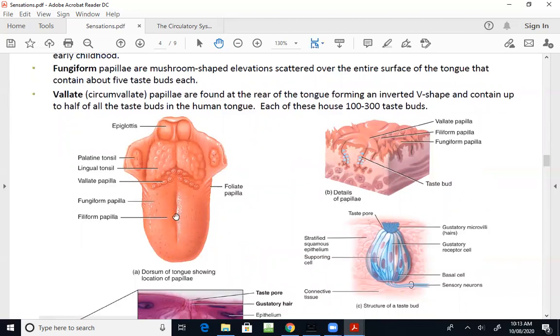As far as this picture goes, this is a picture we'll see later on in the semester when we talk more about the tongue. When we talk about the digestive system, the tongue is very involved with chewing and more so swallowing, so we'll talk about the tonsils and the epiglottis and that kind of stuff. For now, just highlight the 4 papillae that are labeled: valate, fungiform, filiform, and foliate. Don't worry about this picture. So just these 2 pictures in the image.